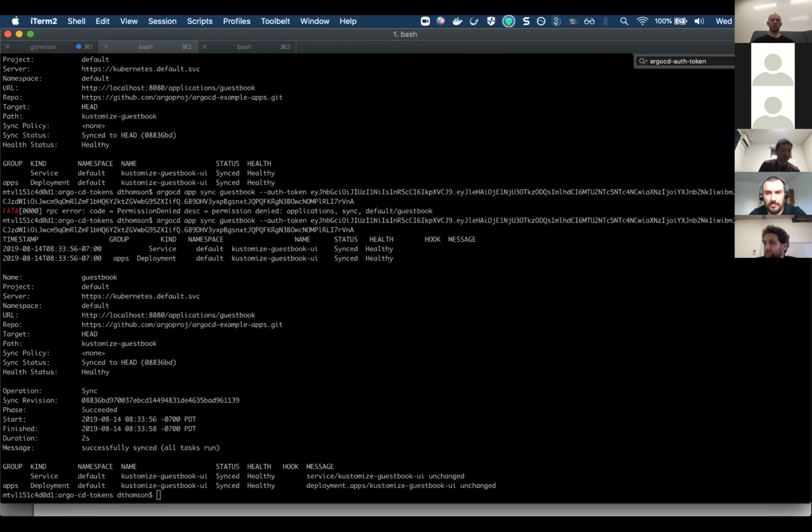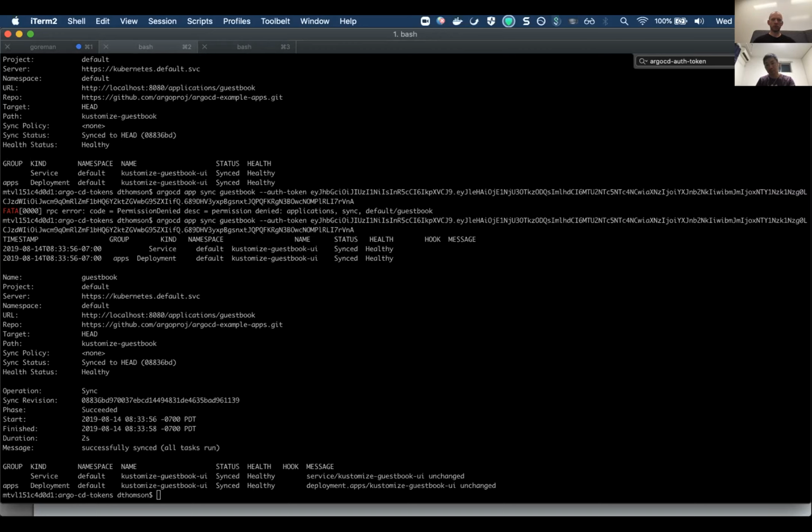To the next question, if you delete the token, does it delete the secret? No, we intentionally did not have the token take ownership of the secret because we thought users would want to add these token CRDs to already existing secrets.